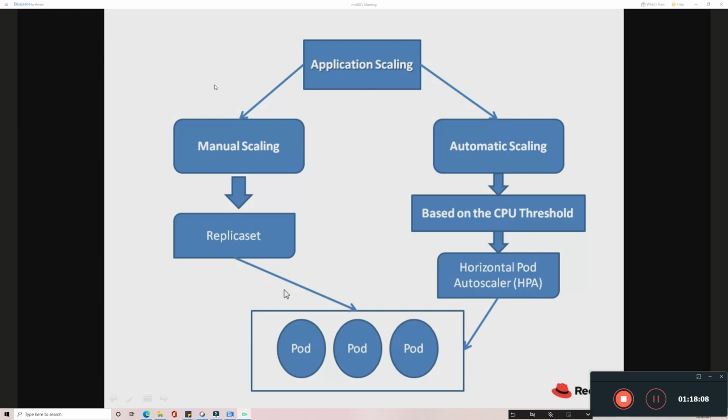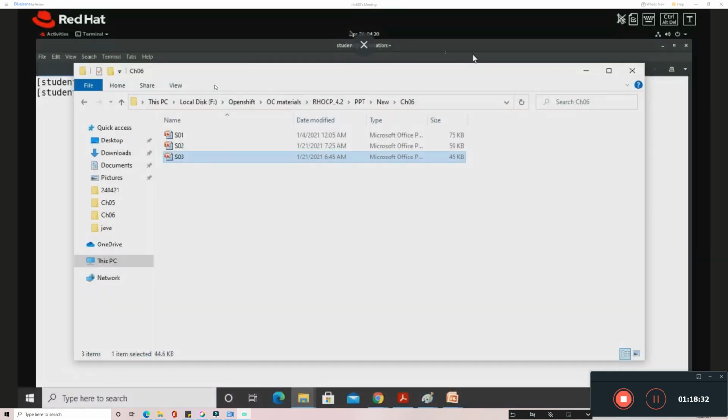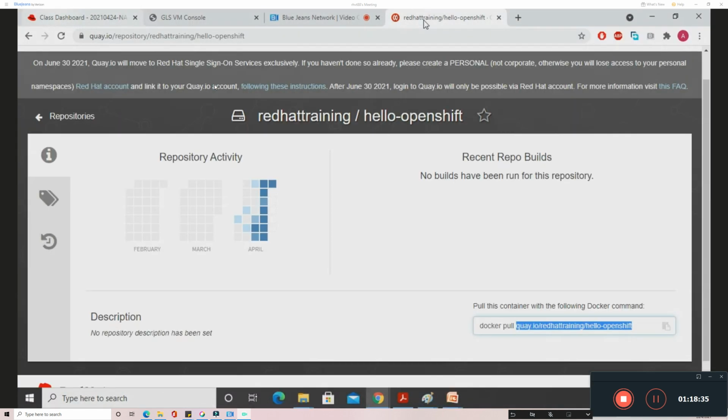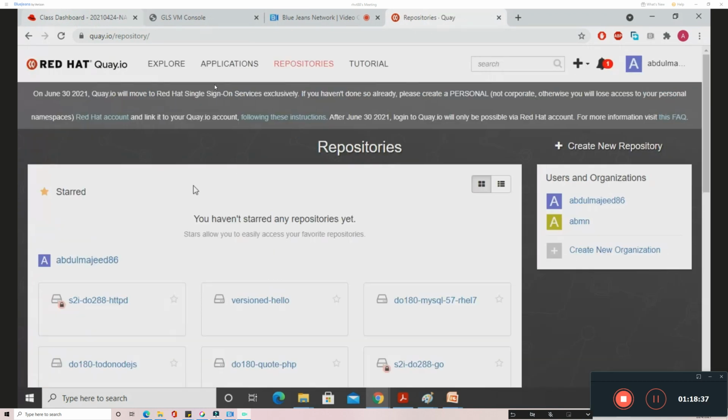So for scaling applications, we have two means. One is manual scaling, which we covered a lot. Now we'll concentrate on automatic scaling. This is the basic theory behind it. Only one condition can be the basis for automatic scaling, the CPU threshold limit of that application, and the component responsible is the horizontal pod autoscaler. Let me now deploy an application for this automatic scaling. We need to do some load testing so that, depending on the load, it auto scales itself. So I'm going to do a load testing. Now I can use this.